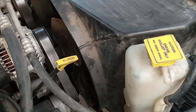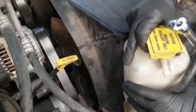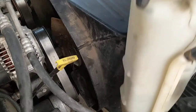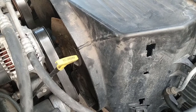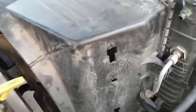Okay, so first we need to remove this here. And the way we do this, you just pull it up. There you go. It comes right off and pull out of here. And we are good. So this is out of the car. There is one screw right here, here, and one right down there. So we're gonna release both.